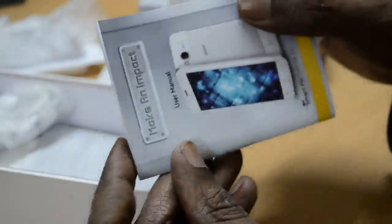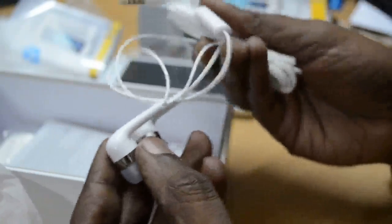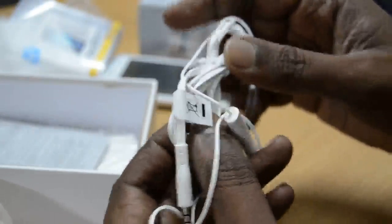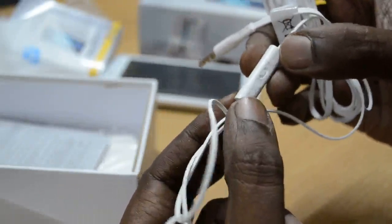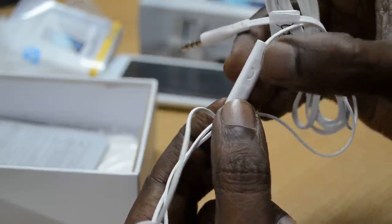Apart from this, this is just the user manual. Then this is your earphone. Considering the fact that this is a budget Android device, the build quality of the earphones looks good. The quality of the wires seems okay too. It comes with the mic also, as you can see. Apart from that, you have a button also. You can press it to pick up the calls, it seems.